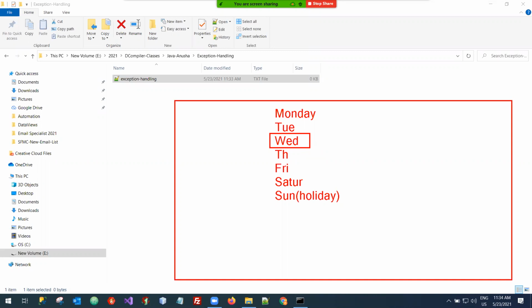At 2 o'clock, the session which was supposed to be handled by a lecturer, X, is absent. This is an exception. We never knew that that person will not come. So it is handled by one more lecturer called Y. Exception is this: we never expected that the class will not be there.